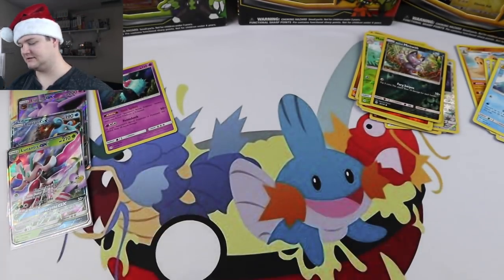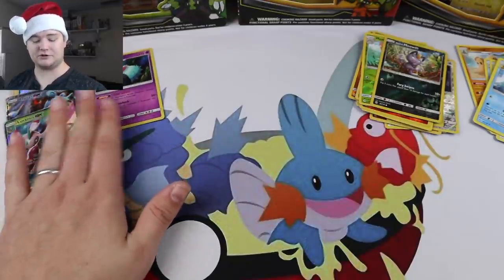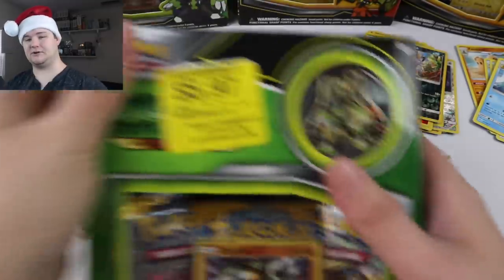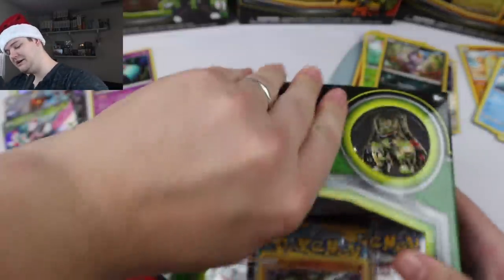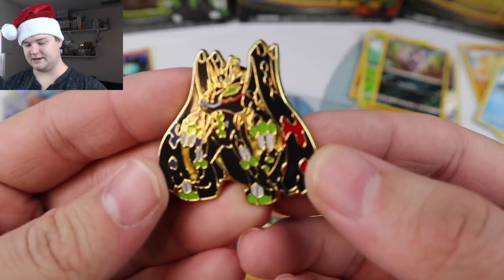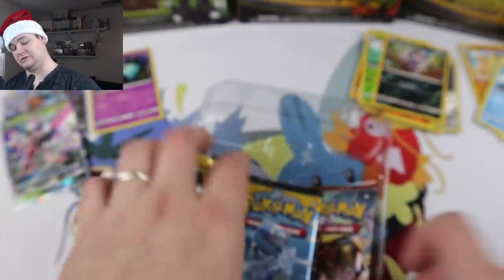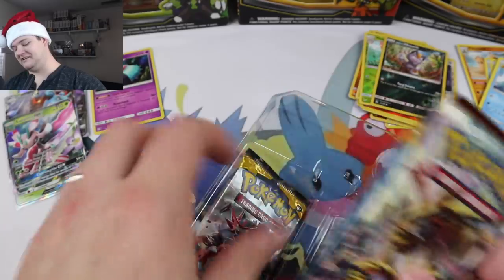Alright. So, we had some pretty good pulls from those loose Sun and Moon packs. 4 Ultra Rares and a Holo. So let's go ahead and start breaking into these pin collection boxes. The Zygarde, absolutely love it. An excellent looking pin, for real. Cool promo. Got a huge stack of promos here today. Oh man.